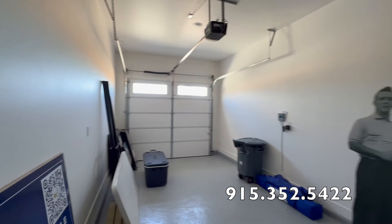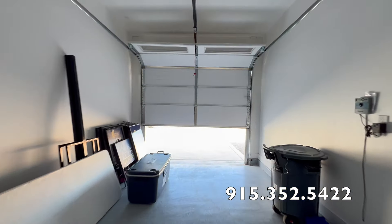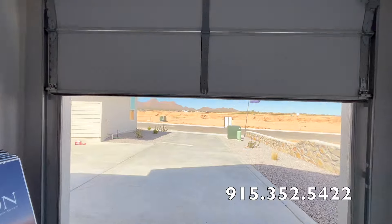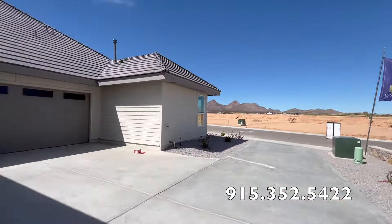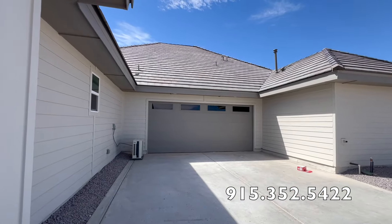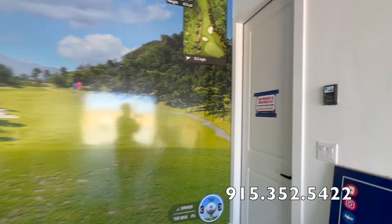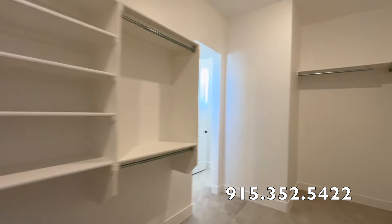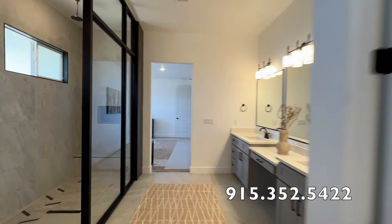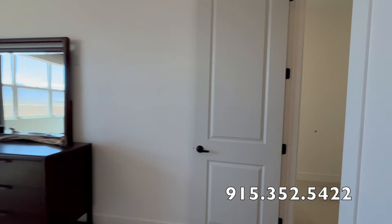This is the one-car garage, and it connects to the main closet. I love it — you can drive in, and you're right inside your bedroom area. Maybe you get home from a long day, go straight to your room, change, shower, and sleep. The garage has hand texture, insulated interior walls, and epoxy flooring. The two-car garage is currently being used as an office for the model home, so you won't be able to see how it connects to the outside.